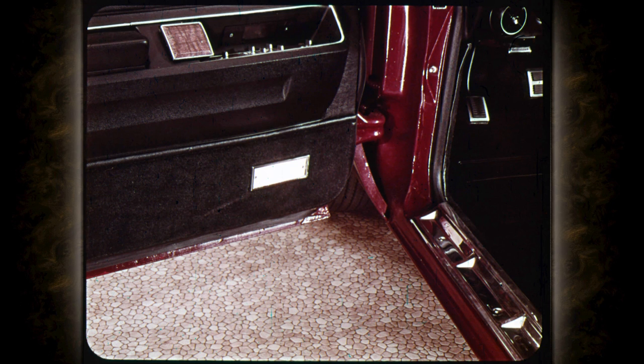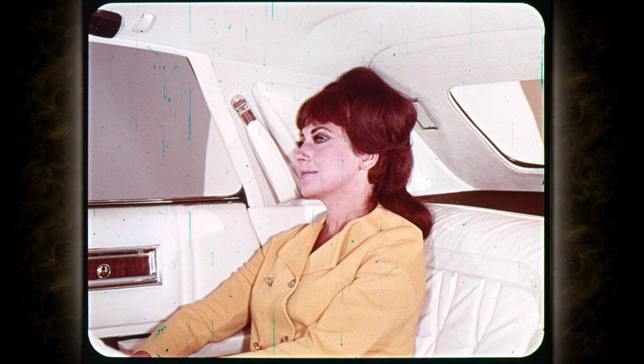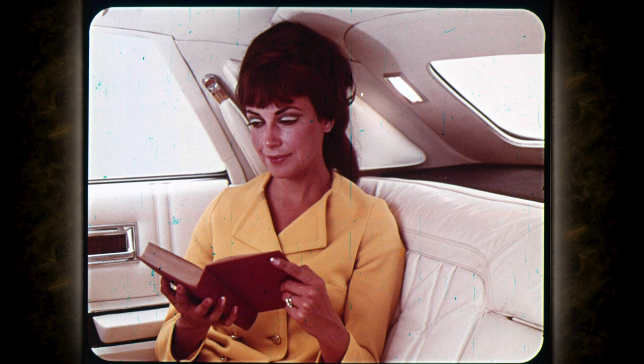Armrest storage compartments with beautiful bright metal interiors are an Imperial exclusive — there's one in every door. Every door on LeBaron models has a courtesy light that illuminates the doorway any time the door is open. Lavalier straps on rear roof pillars are a LeBaron four-door hardtop exclusive — they give comfortable hand support, then rotate automatically into storage position when released. Vinyl-covered pillows are a new luxurious LeBaron touch in the four-door hardtop — head-high and super soft, providing relaxing rests for long trips. Convenient reading lights combined with roof courtesy lights let a rear passenger read without disturbing others; switches on rear armrests turn them on individually.